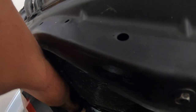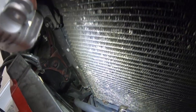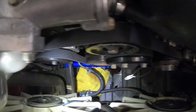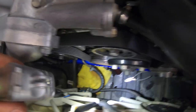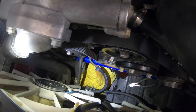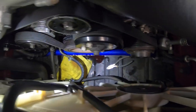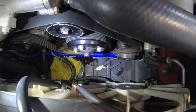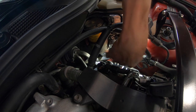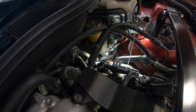Two lines run right there by the AC condenser and back through into the thermostatic switch, which then sends the additionally cooled fluid back to the transmission. I'm gonna go ahead and clean up this oil that spilled and make sure all the tools are picked up, then I'll add about a quarter of a quart into the transmission.